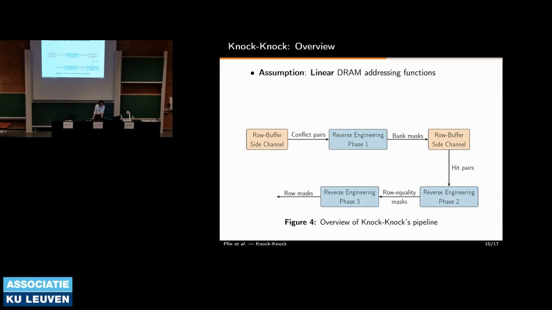So to give a quick overview of our methodology, of course, we start with the assumption that the DRAM function that we are looking for will be linear. And so with this linear assumption, we can ground it into linear algebra. And in that case, functions become matrices, and our addresses become binary vectors. So our methodology consists of different reverse engineering phases, the blue phases on that pipeline.